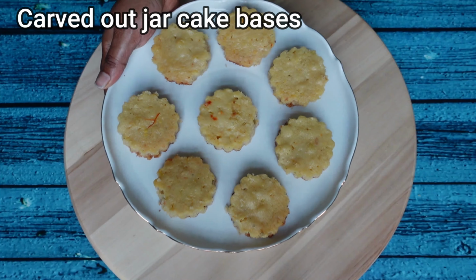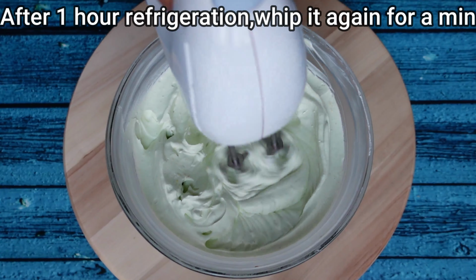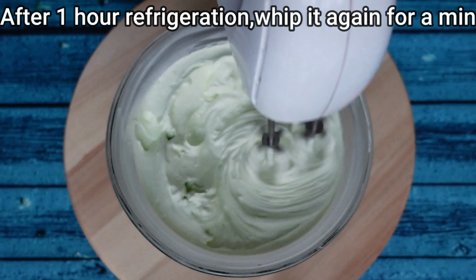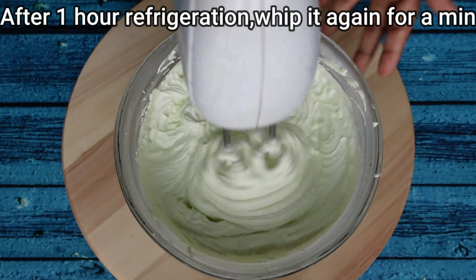After an hour of refrigeration, take the frosting out from the refrigerator and whip it again at low speed for a minute. This is an optional step. You can skip it if you're frosting the cake immediately after whipping.